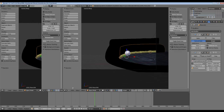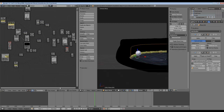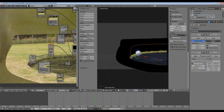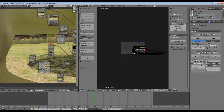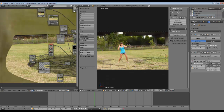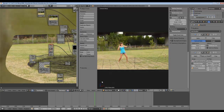So when all rendered out, this render layer looks like... Let's get this up here. It looks like this. So it's all nice and rendered along there. Now the lighting of the scene was just using some general outdoor lighting to match the scene. You really have to do lights to match your own scene. And then I had a neat mirror ball image, an HDR image that I used for reflections. I mapped it to the sky as an env map, so it would reflect on the water.